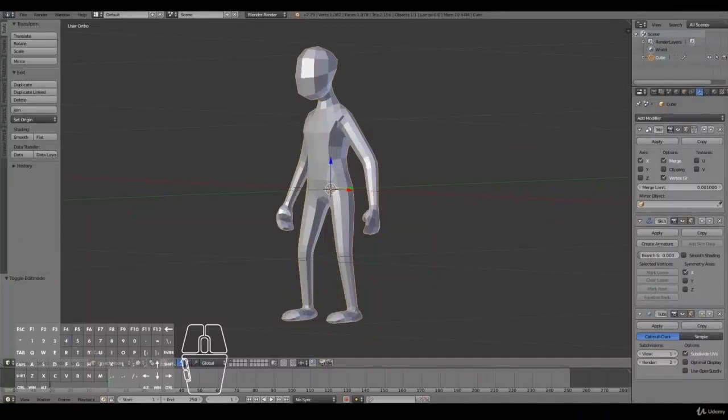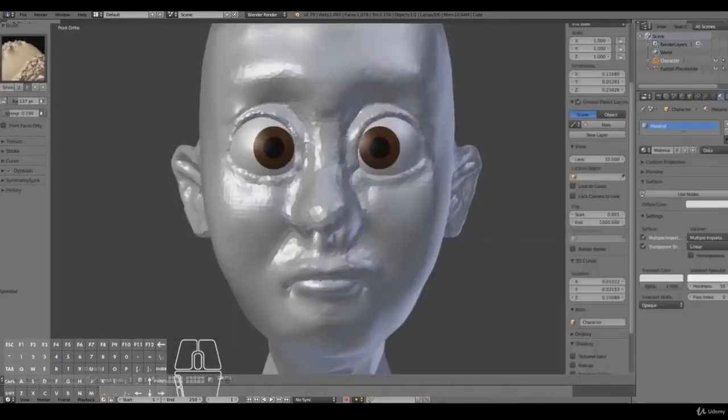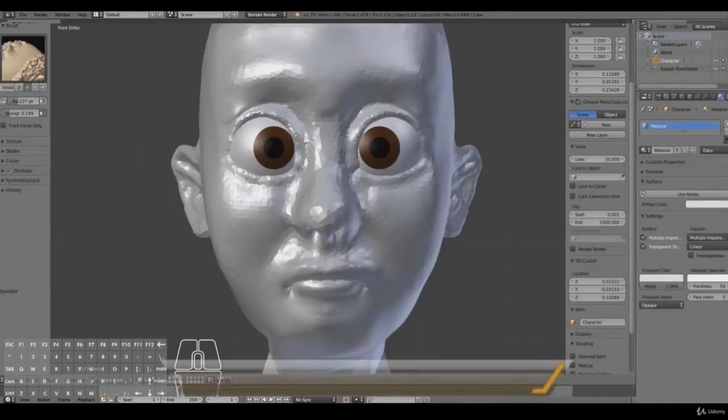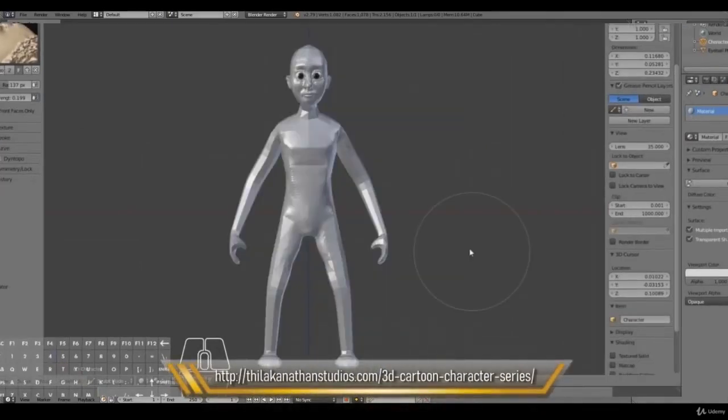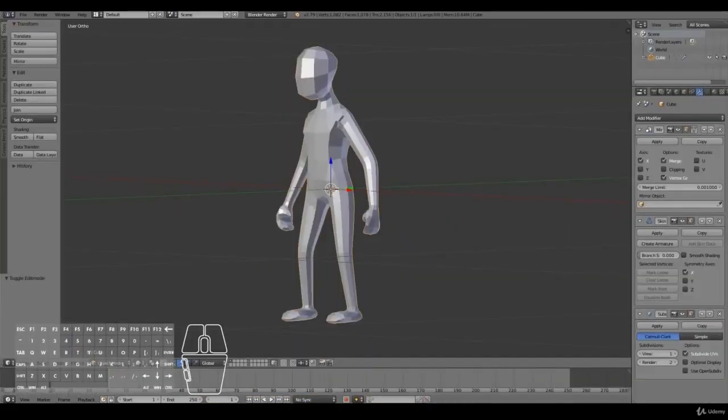In this video, we will take the base mesh that we created in the previous video and use sculpting techniques to produce an almost final character model that sort of looks like this. You can also download the base mesh from this link, which will also include all the other models from this series. We will use the techniques of dynamic topology to sculpt in Blender, as it allows us the freedom to further define the shape and volume of our character and quickly and easily give our character a face without having to worry about the perfect topology. So the goal of this video is to have a near final looking character.